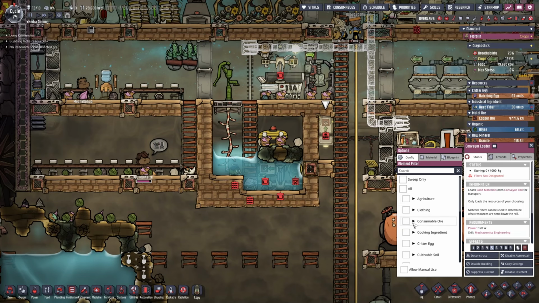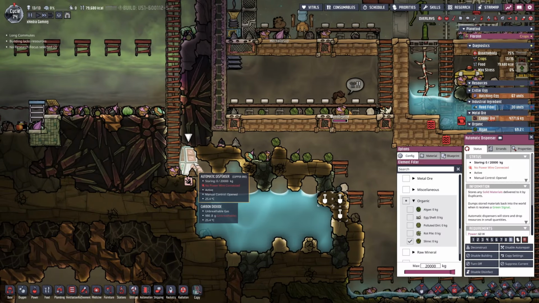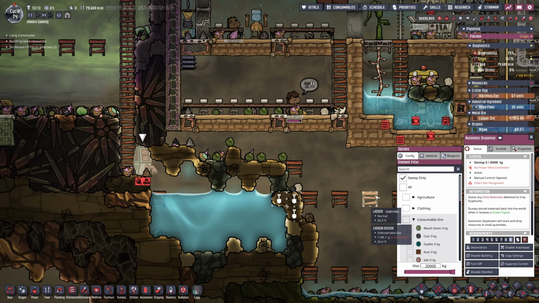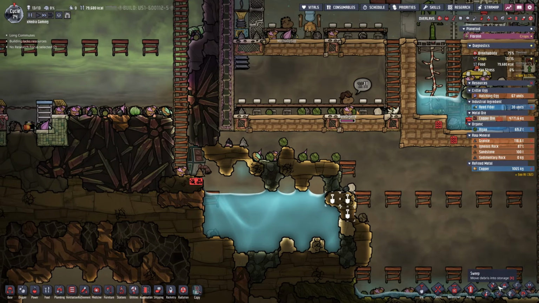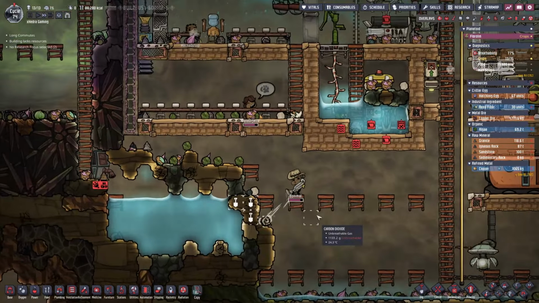Okay, so this conveyor loader, I'm going to say sweep only for bleach stone and oxalite. I don't really want anything else, and say allow manual use. So now this one, I still need to solve the slime problem. Okay, so the slime problem is going to be the next problem. It's just too many problems at the same time. Just one second. So no bleach stone here. You know what? Let's turn this one off for now. Then I can come right here, and once this hole is made, we're going to have direct access.